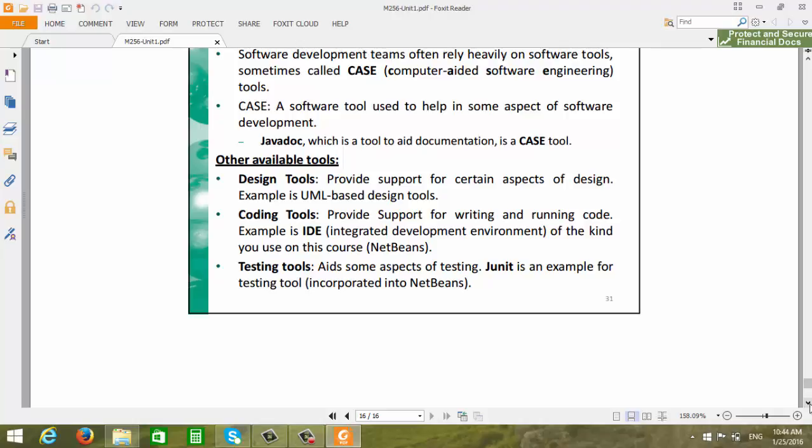They help us draw our object diagrams, sequence diagrams, UML diagrams, deployment diagrams, and so on. That will be in the case of analysis and design. In case of coding, we also have the IDEs, and our NetBeans is one example of them. You can find others like Eclipse and many other IDEs that help you code your design in the Java language, and you will find other tools for other programming languages.